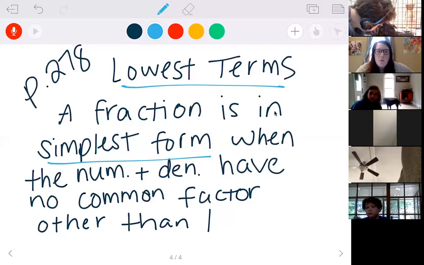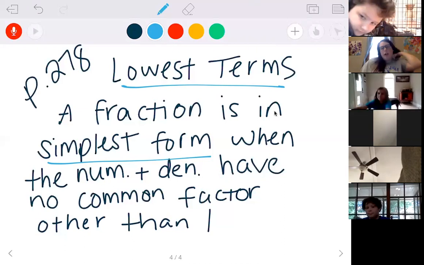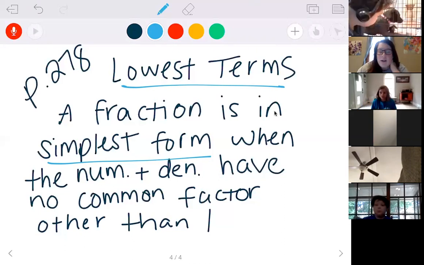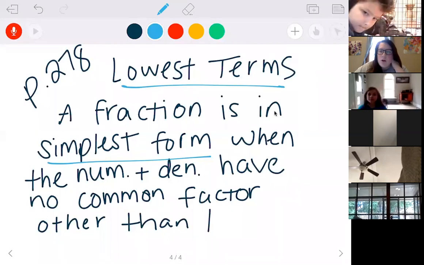So there's two ways to do this. I'm going to show you both ways. I'm going to show you the way the textbook tells you to do it, and then I'm going to show you the way I do it in my head, and you can do whichever one works for you. This is really important because next year we're going to start with fractions, and you're going to need to know what simplest form is. Now, we'll go over it next year and review it, but I want you guys to be introduced to it now. Simplest form is how you have to leave every fraction.